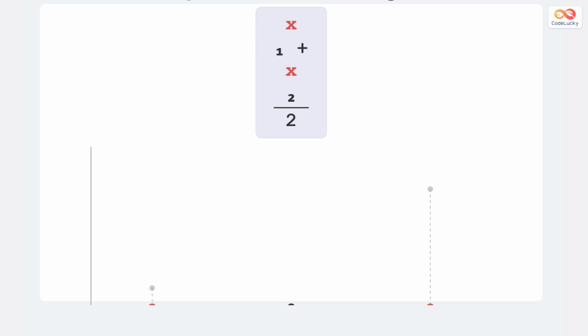The first step in the formula is to find the x-coordinate of the midpoint. To do this, you simply find the average of the two x-coordinates from your endpoints. You take x1 and add it to x2, and then you divide that sum by 2. This gives you the horizontal location of the midpoint.